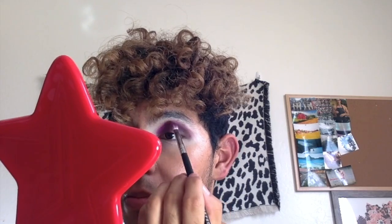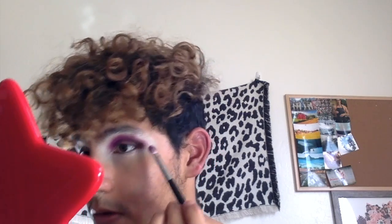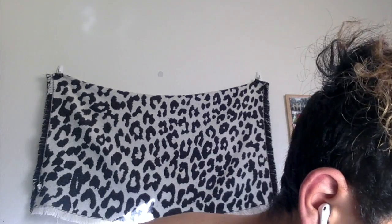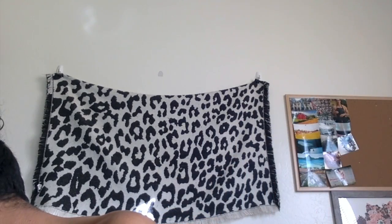Okay. Okay, so the pink down. Oh, I should put pink on my... I'm like down here, huh? Hold on. Let's blend this a little bit. I'm actually gonna get a little bit of black to deepen the end of the crease. I'm gonna go in with the M504 and then just put that right here.